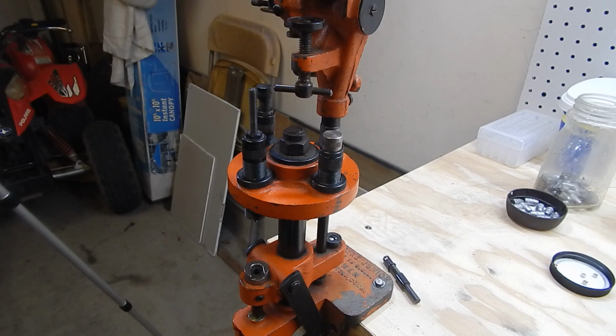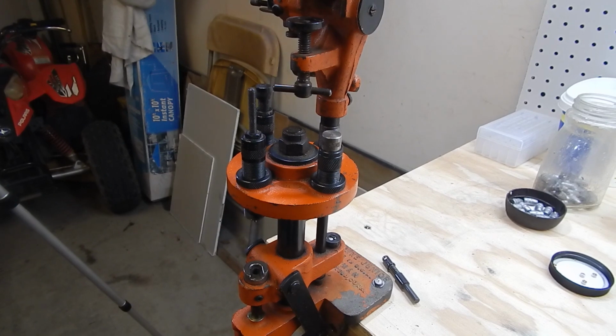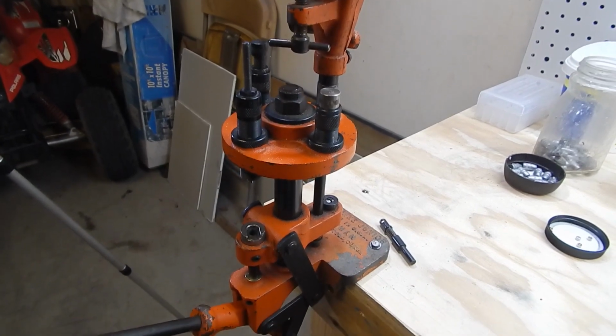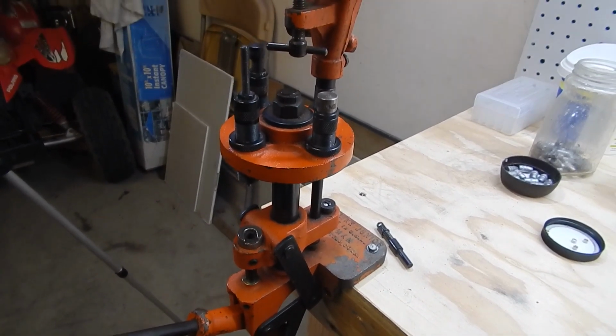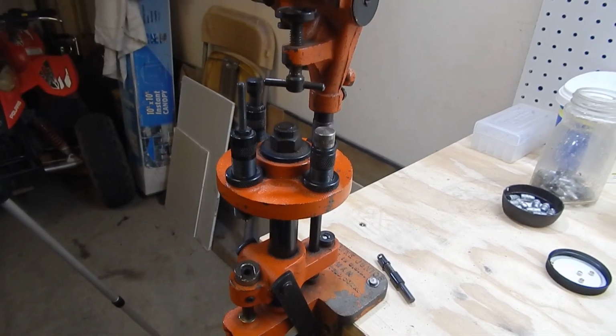So at this point, you're probably thinking, why even mess with anything like this that's old? And maybe it's for the same reason why we decide to shoot older calibers, older guns. Just for the nostalgia of it, and for the feeling of doing it like they did in the old days. So to me, that's pretty fun, and that's why I do it.